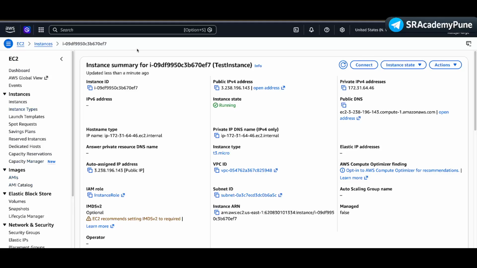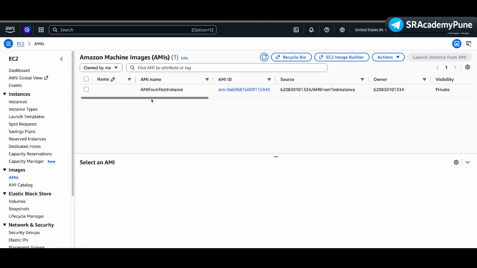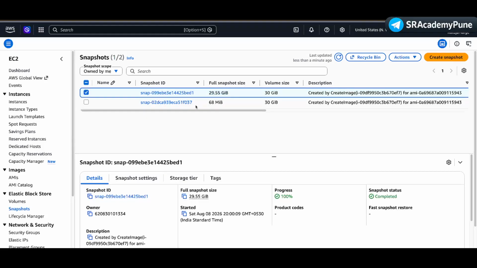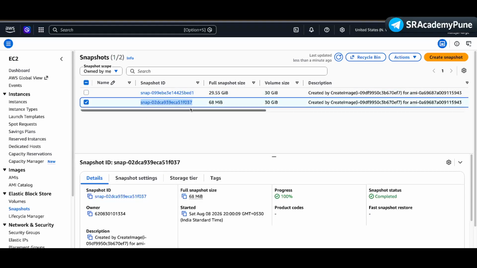If I go to AMI here, you can see I have created an AMI for my test instance, and this AMI also has data regarding my volumes, and that data is stored here in the snapshots. If I go to my snapshots, you can see it has two snapshots. One is of my root volume, and another one is for my another EBS volume apart from the root volume.